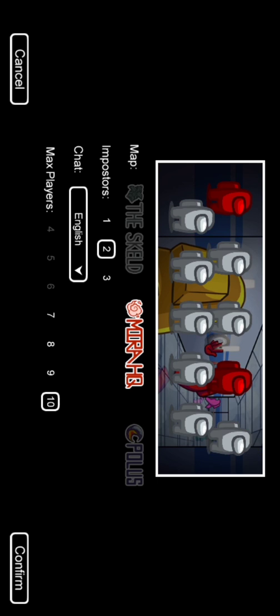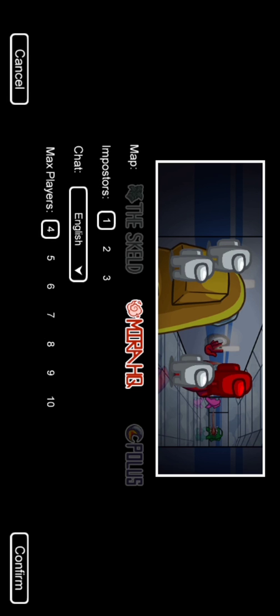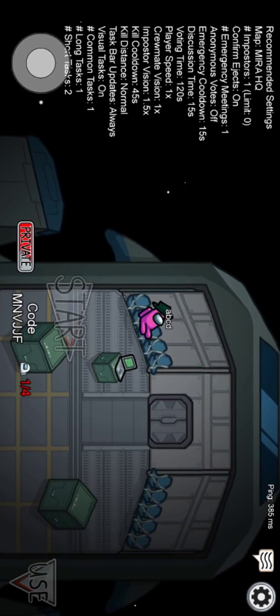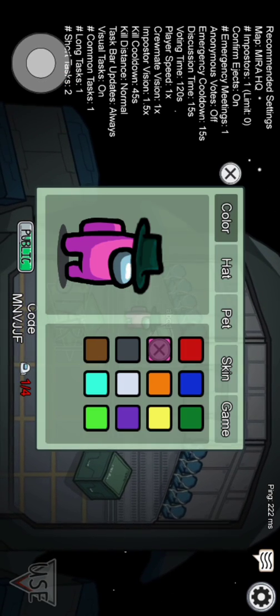Then you can choose the number of imposters, who are simply killers who just kill your crewmates. Then you can confirm and choose a maximum number of players, like I am choosing 4 here. And I can choose the language I want to chat with. Then I can keep this match public or private.